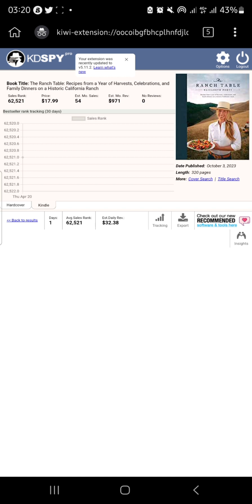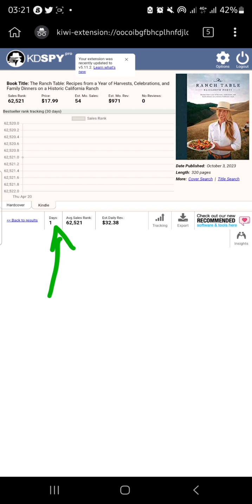So with tools like this, the tracking of KD Spy, when you start the tracking, you can leave it. It shows me the days for tracking. So when I come back, maybe after 1 week or 1 month, I'm going to see data. It's going to tell me how the BSR of the book fell and rose. When you see a time the BSR of a book fell, that means the book was selling very well. You can check what happened that time. Was there a holiday? Was it seasonal? Was there any news that impacted the sale of that book? All these things can help your data collection.